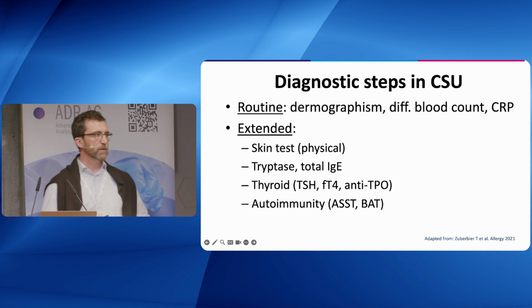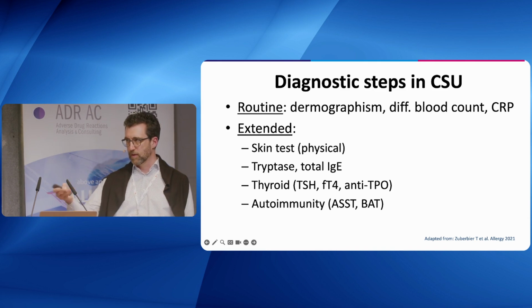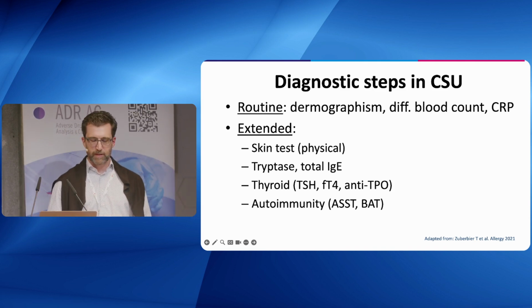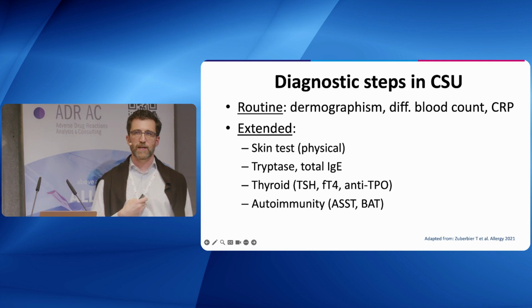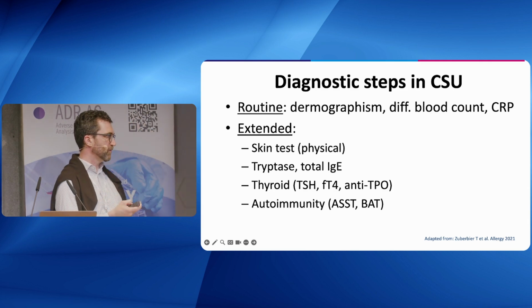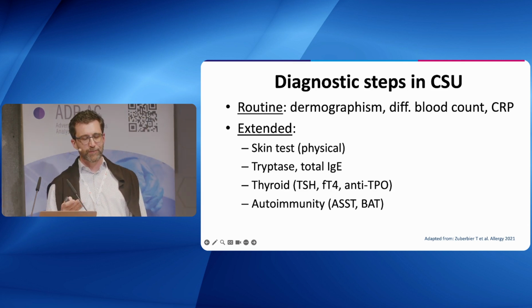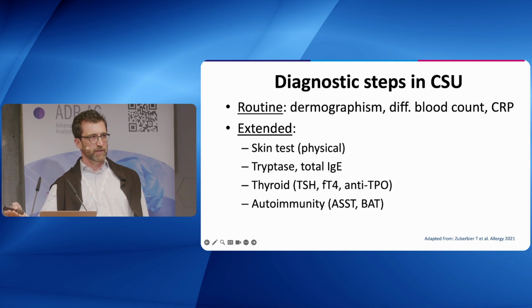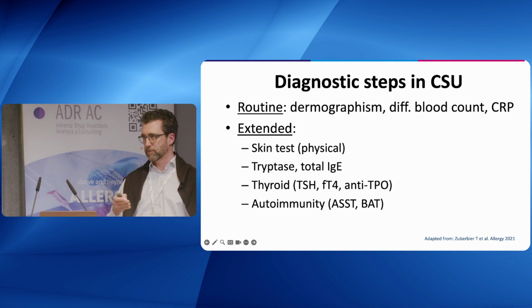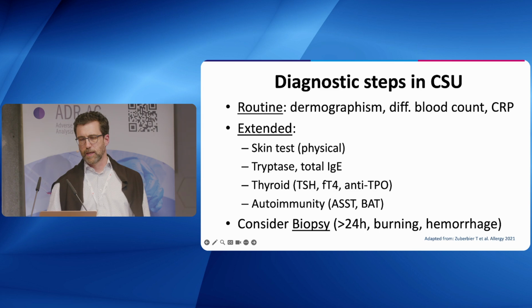The tryptase was not mentioned up till now, to at least exclude a higher number of mast cells or even mastocytosis if it's not already obviously visible, but we will have a mast cell specialist just afterwards. Then, as I am primarily trained in internal medicine, I would advise not only to measure anti-TPO, but the thyroid function test as well, so as not to miss a treatable disease. Even, and that is interesting, if you treat the thyroid disease, the urticaria usually does not improve by treating the underlying or bystander disease, but I think we shouldn't miss it if we look for it. And the autoimmunity can either be tested by the skin test or by the basophil activation test.